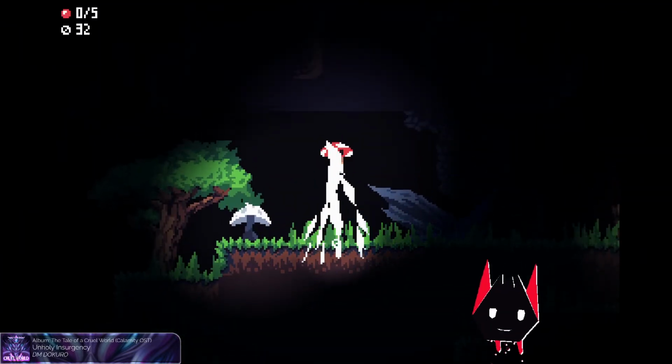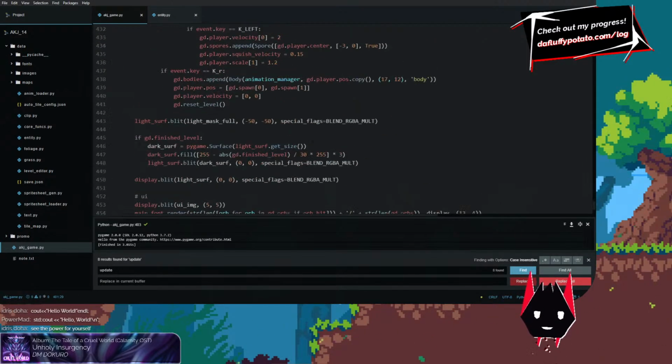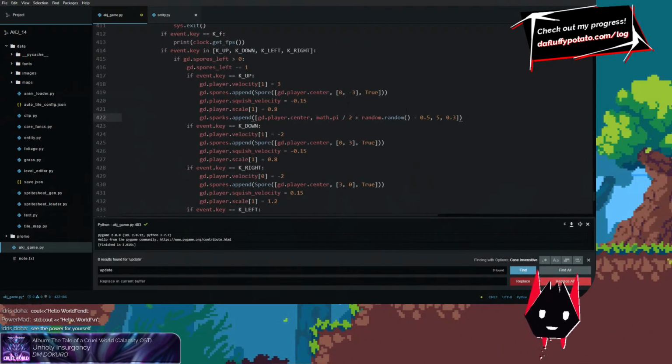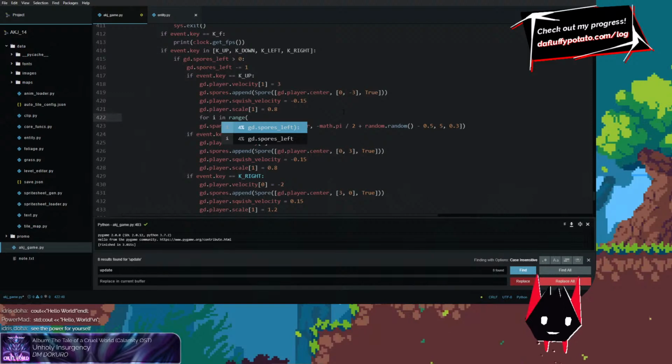So it's like down. I need to shoot these out when I press these buttons. So up will be minus that, for i in range 6.